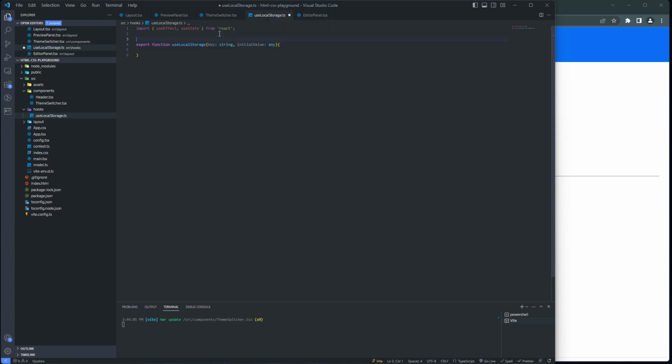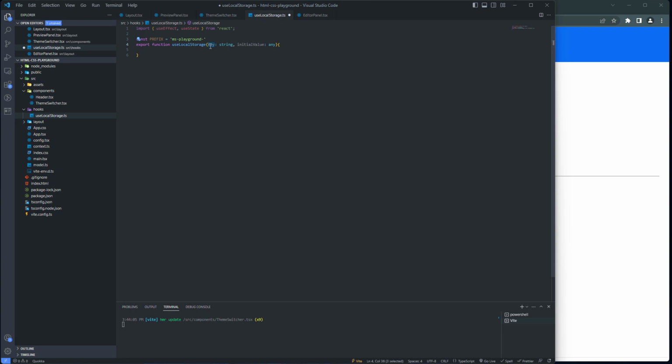On top here I'm going to create a prefix, right? So you'll see what I will be using the prefix for. I'll call it const prefix, which is going to be ms-playground, and then I'll add a dash here. We are going to add the key we pass to it. Basically we just want to store items in our local storage with unique values, and we can easily identify them with our ms-playground prefix. We know that this is coming from our application.